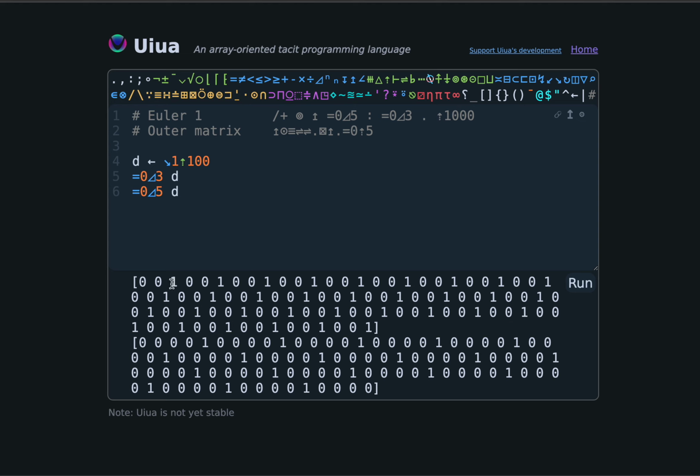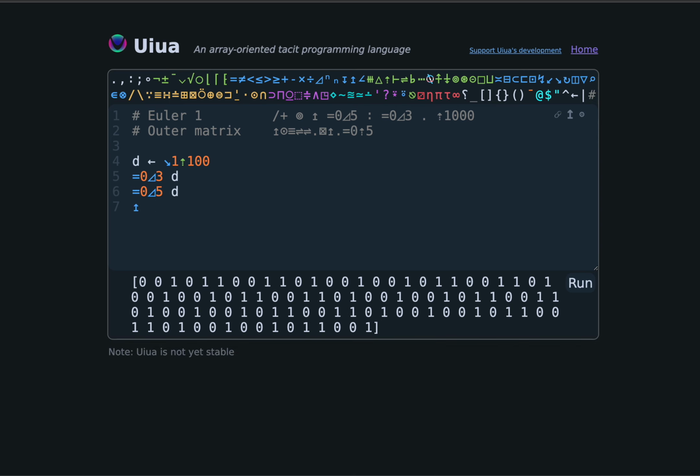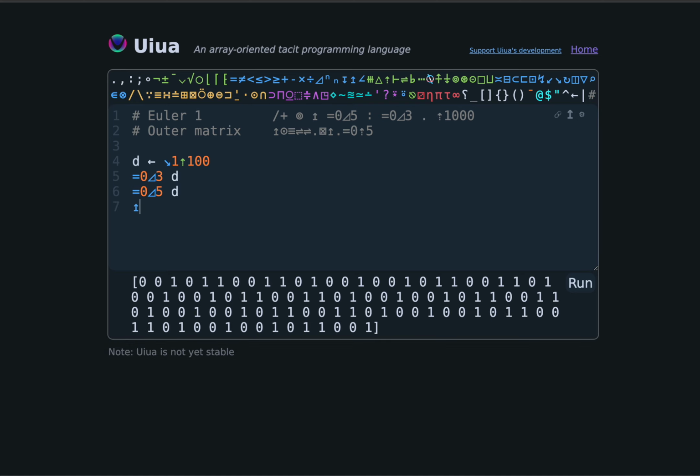One is a mask for everything that's 0 mod 3, and one is a mask for everything that's 0 mod 5. And what I want to do is OR those together, but OR doesn't exist. None of the logical things exist, or maybe one does, but OR does not. What we'll do is take the maximum because it's equivalent. Max takes a maximum of 2 arrays, so I acted on the 2 arrays that were on the stack.